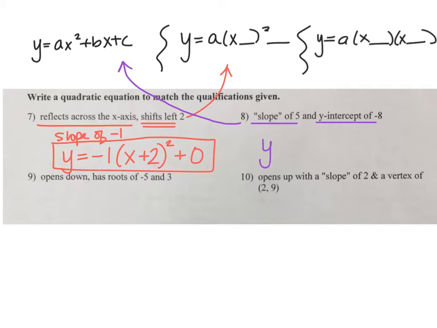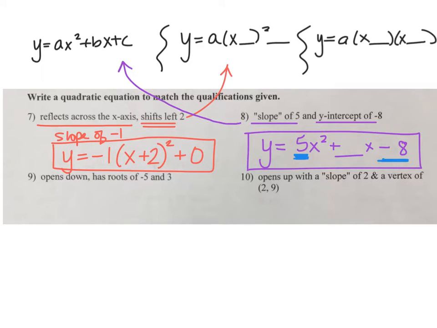So my equation is going to be y equals 5x squared. You can put anything you want to in the middle. So this could be plus anything x. You could put 5, 17, 0, -3, it doesn't matter. And the last number, though, is going to have to be -8. So the only things that have to 100% be in your equation are the 5x squared and the -8. And then any number you want to in the middle will be counted correct.